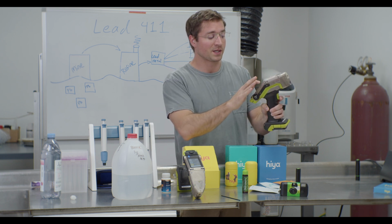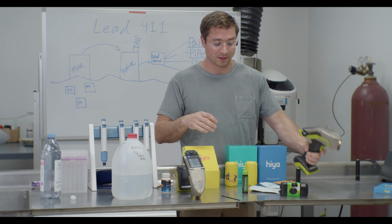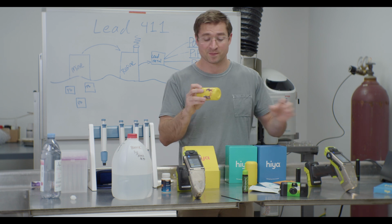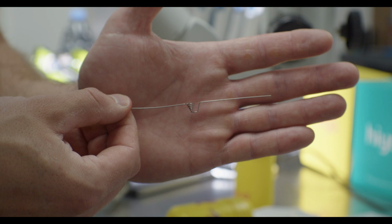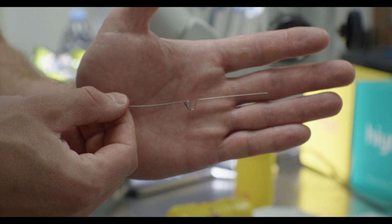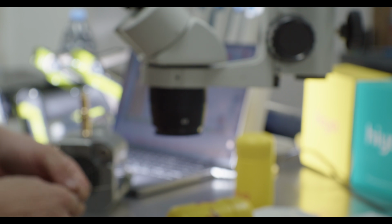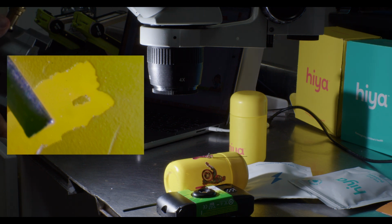The reason why I'm telling you this is because I know that a child consumed lead paint from this bottle with their teeth while they were teething it, or mouthing it, or however you want to say it. I have this very skinny tungsten wire. This is 1 millimeter thick. I'm going to show you what it looks like when I put that over one of these teeth marks. As we can see for scale, these bite marks aren't very big, but they still expose that child to over 350 Lunchables worth of lead in one sitting.